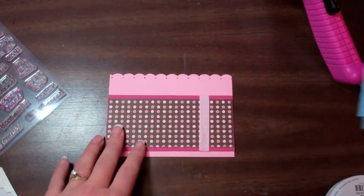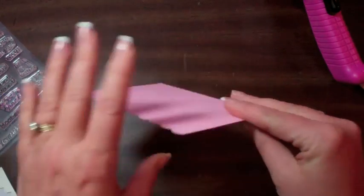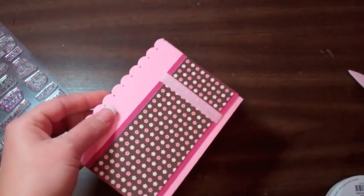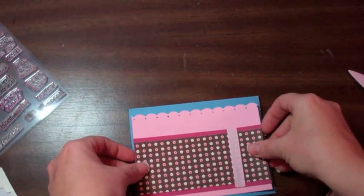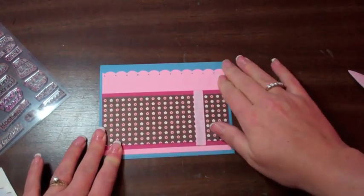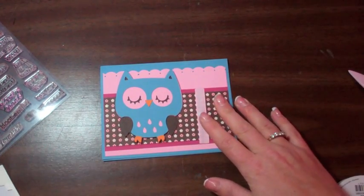Okay, let's go ahead and add this on. Doesn't that look so pretty, these colors? They just really came together. Sometimes you have to take a chance when you're using colors. You don't really know for sure if it's going to look good, and there's only one way to find out: just put it together. Now I'm going to have that down a little bit, and I wanted the blue to really show on top. Okay, so we have it like so. And we're going to have this here, and I'm not done with my ribbon part.